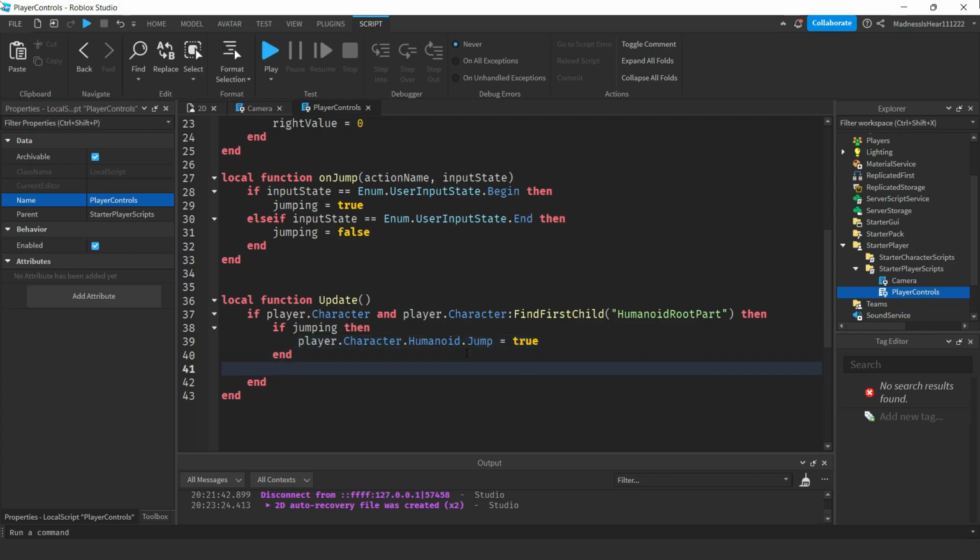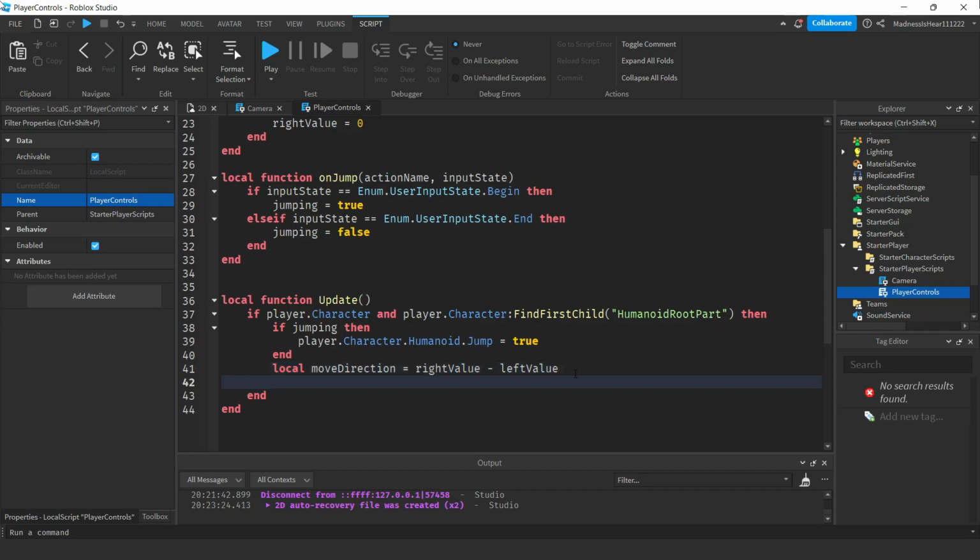Anyways, go below that if statement and write local move direction. So now we'll start to work on the right or left values. We'll say move direction equals right value minus the left value. We're subtracting the two values from each other. That's how you get the direction he's moving in.